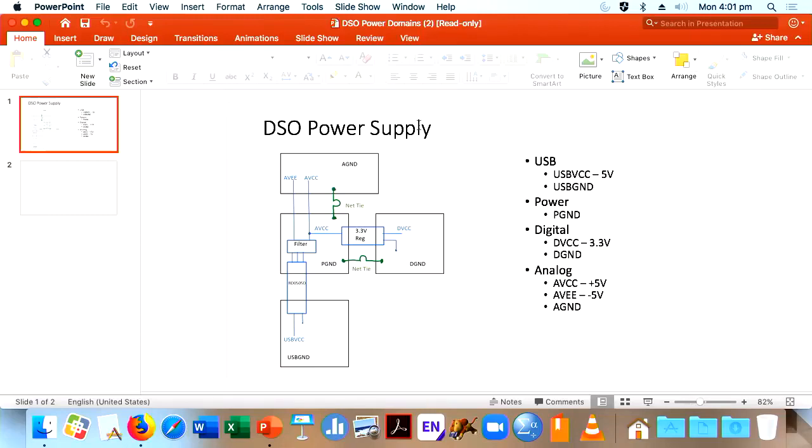So the DSO, you can see we got analog ground, we got digital ground, USB ground, and we are using necktie here to isolate the ground so that we can reduce the noise. And then here you are using again necktie to reduce the noise. And then the power supply, we got the regulator. Here you got the analog ground. Then here you can see when you want to isolate this power ground from USB ground, we are not using necktie. Why? Because this regulator itself got isolation both in the supply and the ground.